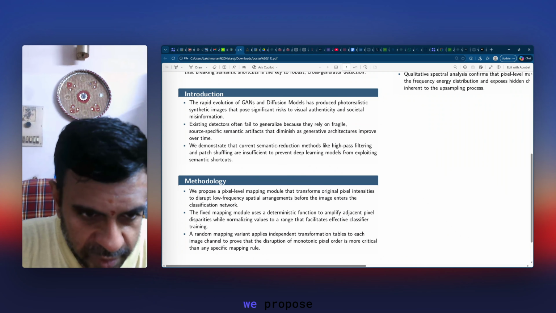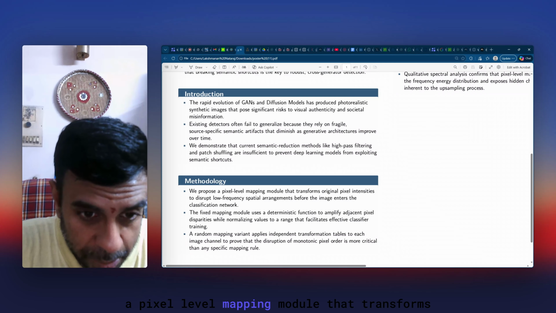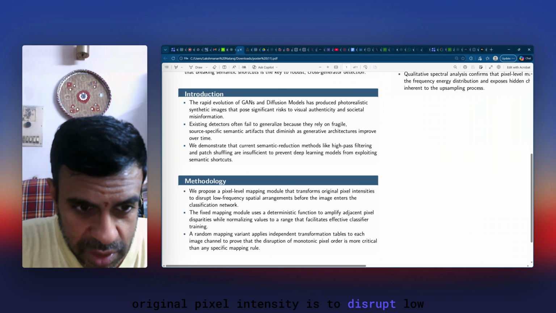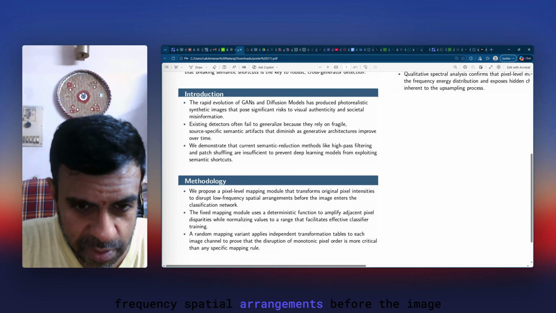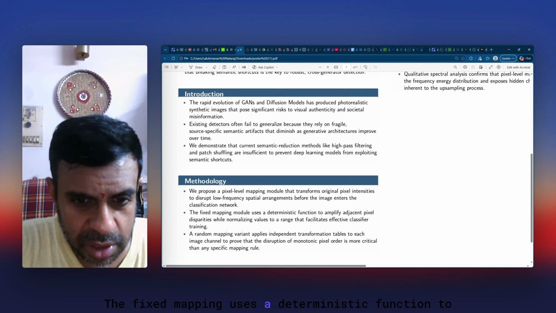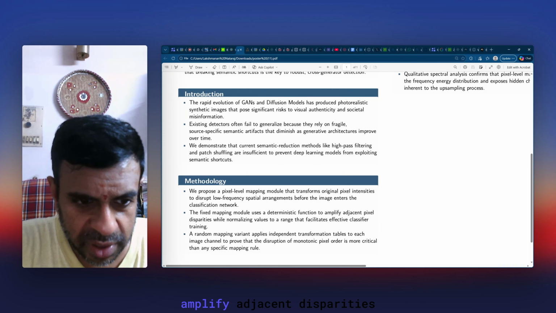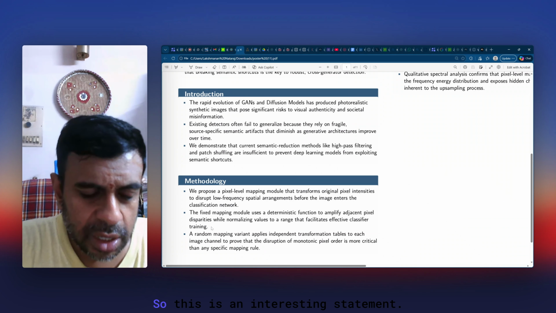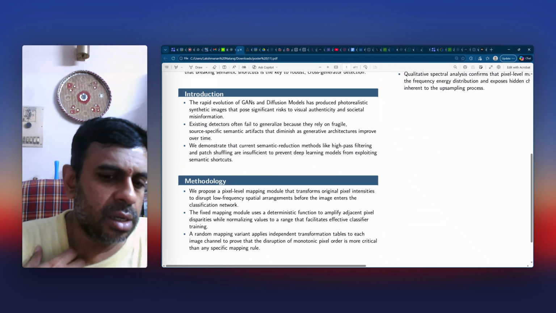Then we propose a pixel level mapping module that transforms original pixel intensities to disrupt low frequency spatial arrangements before the image enters the classification network. The fixed mapping uses a deterministic function to amplify adjacent disparities while normalizing values to a range that facilitates effective classifier training. So this is an interesting statement.